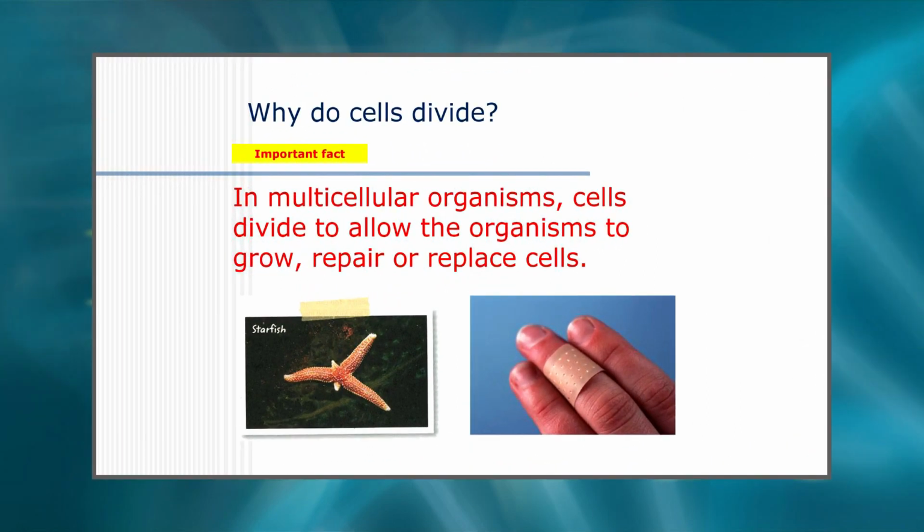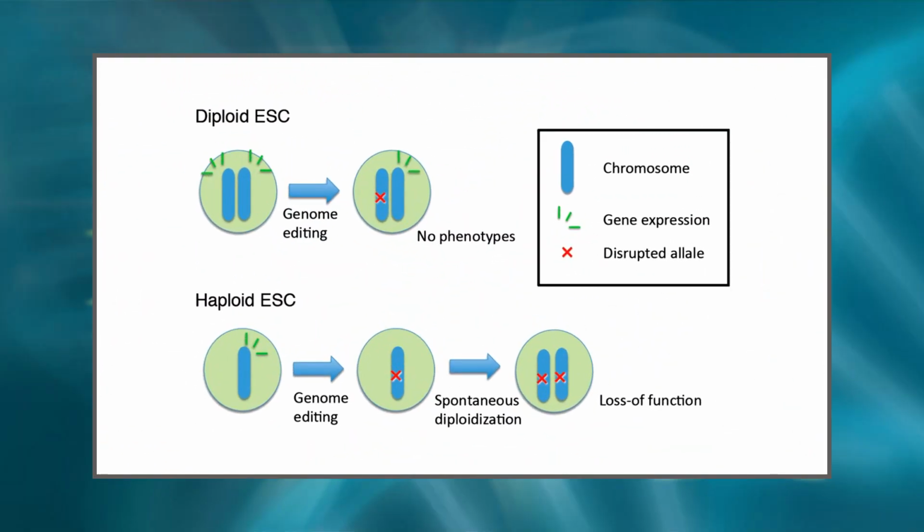Cells divide to allow multicellular organisms to grow, to reproduce and create identical copies of themselves, and to replace or repair damaged or dead cells in multicellular organisms. Also, single-celled organisms need to go through cellular division to reproduce. Before a cell divides, it must first copy or replicate its entire genome so that each daughter cell ends up with its own complete genome.